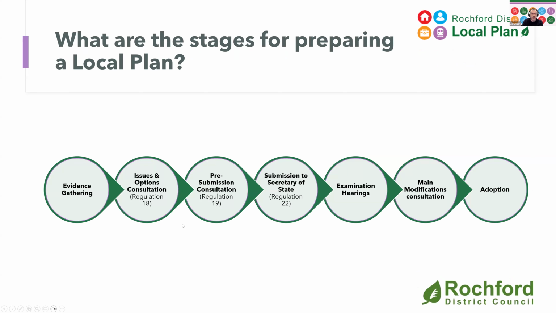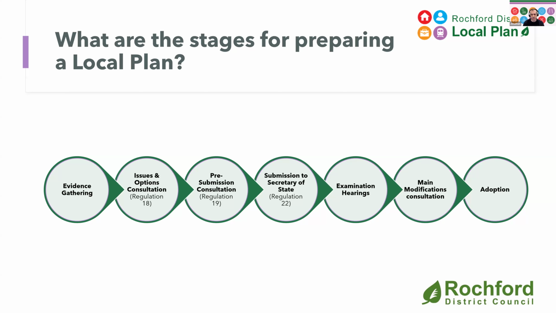There are a number of stages that we have to go through in order to prepare a local plan. This simple infographic sets out some of those key points. Principally, over most of the process, there is a need for evidence gathering at the very beginning, and in the preparation of each stage. We have a number of positions where you have a requirement for what's called Regulation 18, in essence in reference to national planning legislation. You may have heard of documents such as issues and options or preferred options, and they're often under that banner of Regulation 18.